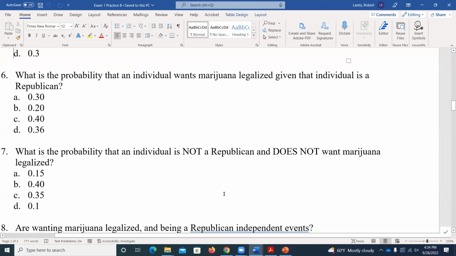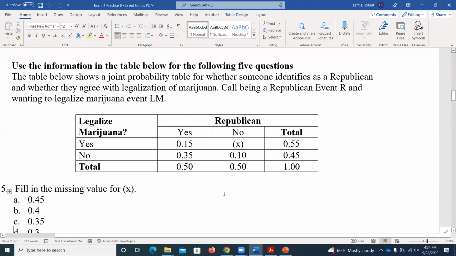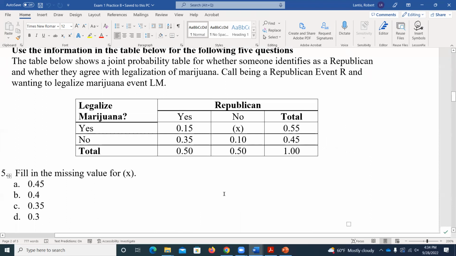If we go up to that contingency table, the intersections are just those top four left cells, or wherever the row and column headings intersect. That value represents the intersection of those two things. So for us, we wanted that they were not wanting marijuana legalized and they were not Republican. So it's as simple as identifying that one value in our contingency table. If I ask you for the intersection from a contingency table, you're just grabbing one of the values out of these top four left cells. Which value do you grab? Wherever the row and column headings intersect that you're looking for.